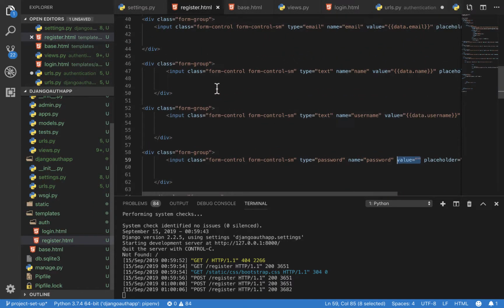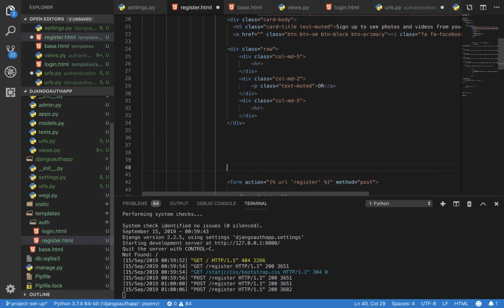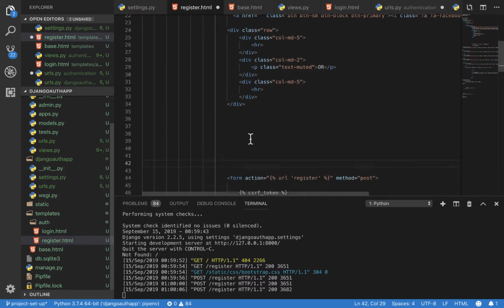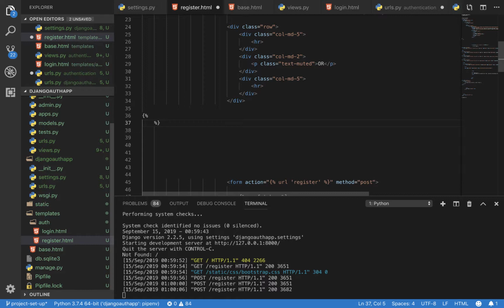So in the register.html, up above the form, since we are importing messages in the class, we can get those messages. The way we can do that is we first check if the messages are there. If we have messages, then end if.